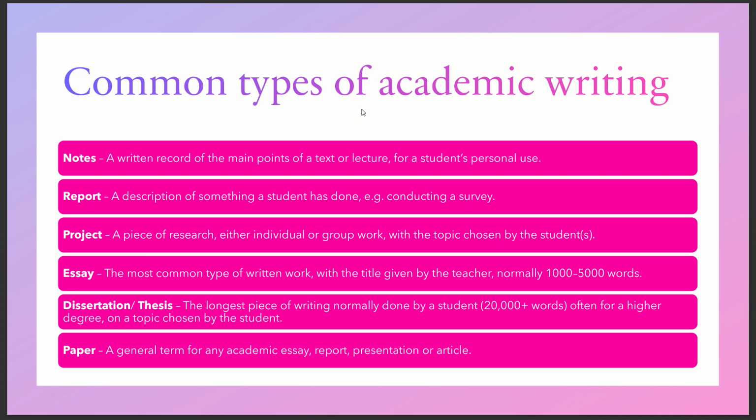Another word is a dissertation, which is also sometimes known as a thesis. A dissertation or a thesis is the longest piece of writing that is normally done by a student who is studying their higher education degree, like a bachelor's degree or an associate degree or a master's degree or a PhD, any of them. So a dissertation or a thesis is very, very long. It might be around 20,000 words plus, which might equal to 35 pages, 90 pages, 200 pages, 300 pages, some people have even written.